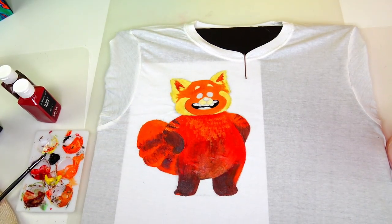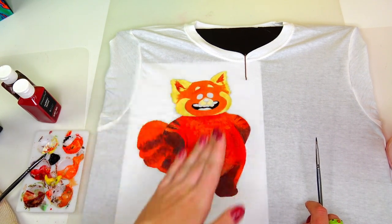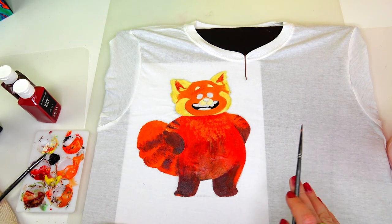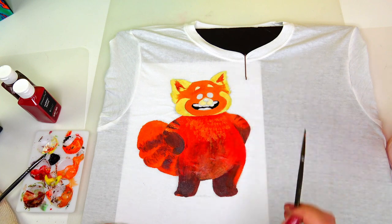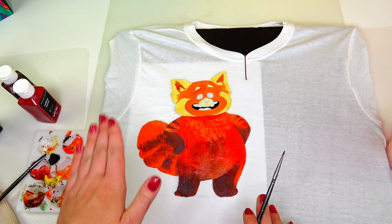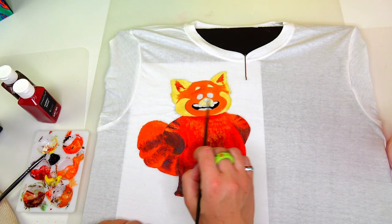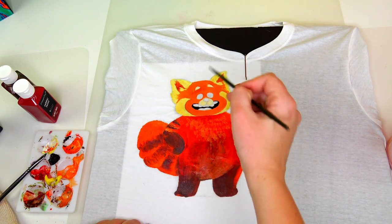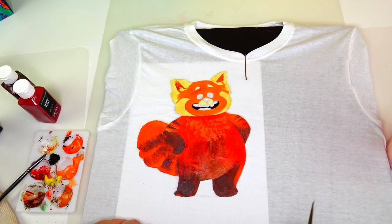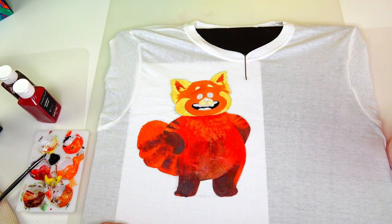I decided to take a quick break and talk a little. So even though it seems like it's not that difficult to draw and color the red panda, it does have lots of details. This is why I have to do one coat, then wait, and then apply more colors in the second coat and third coat. Now I'm working on the panda's face, the panda's mouth. I'm going to move on to her eyes, and then I'm going to finish with a few more details and the third or fourth coat. Okay, let's continue.